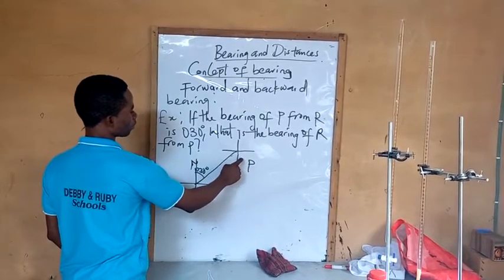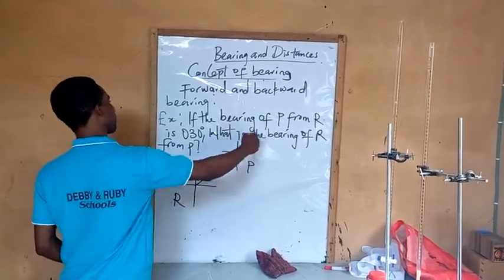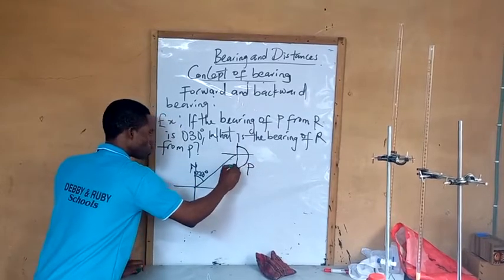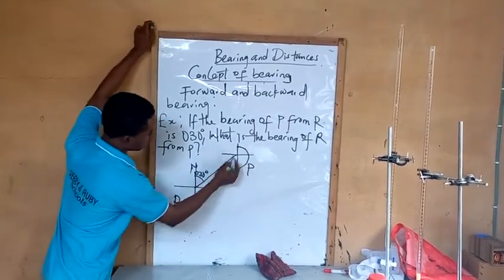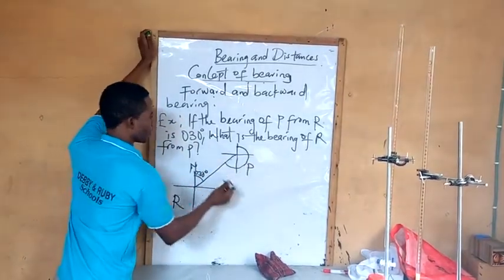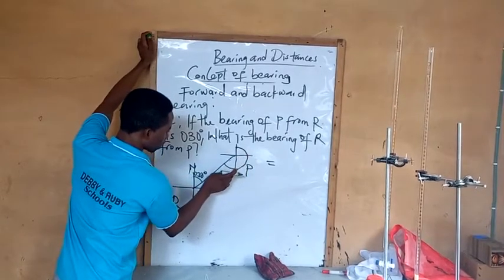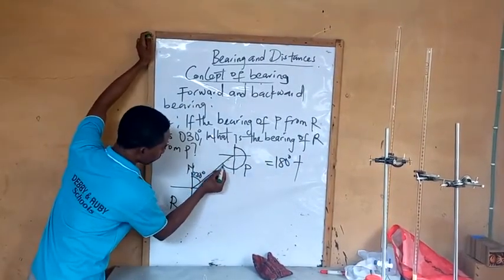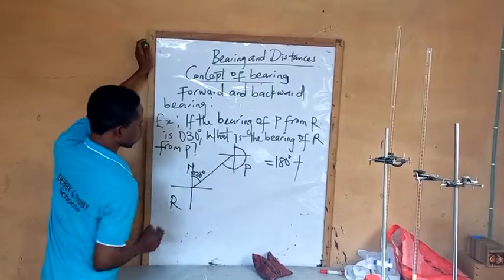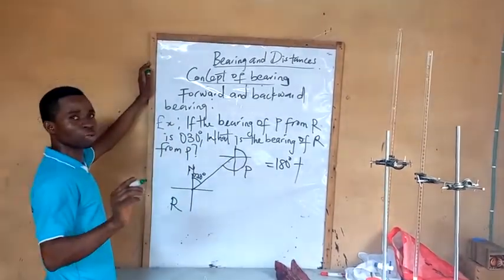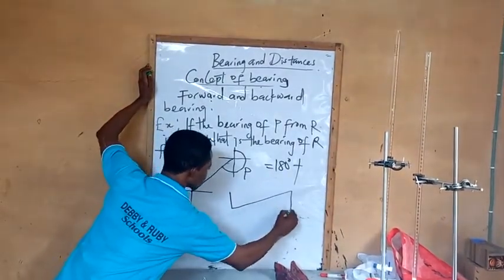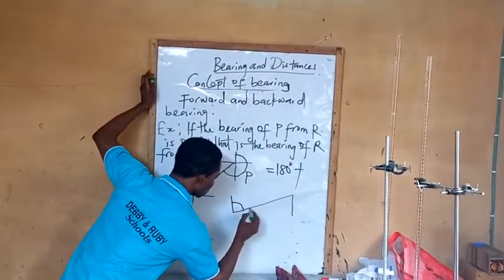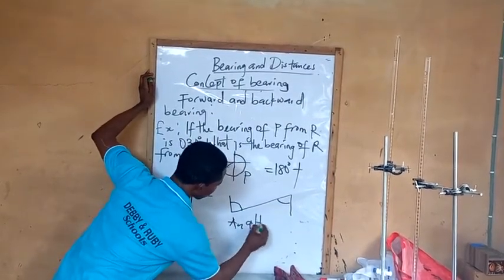So we are getting our answer from here. From P. Anytime they ask you to find the bearing like that from a place, you come to your north. You start from north. And you stop where you see this line. You stop here. You start from north and you come and stop here. So let's calculate everything we have here. Here to here is 90. So here is 180, because this is 90, this is 180. So 180 plus what I have here to here. How would I know what is here to here? Now, there is what we call alternate angle in mathematics. Alternate angle is always forming something like this, letter Z. In alternate angle, whatever that is here is here. Is an alternate angle.